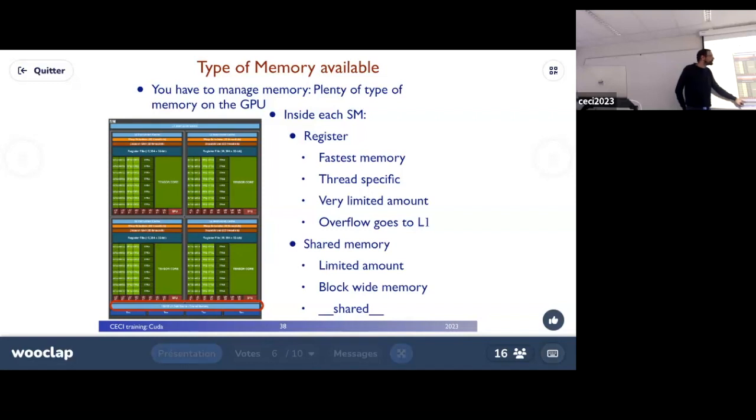One trick we typically use is we know data that are important for your computation that you're going to use a lot of times. And by putting them in shared memory, because you can force data in shared memory, then you can ensure that they're always in cache, basically. So even if you don't need shared memory for the meaning of shared, you can put in shared memory for each thread, so that you ensure that they are always in cache. So that's a trick for efficiency with shared memory. Shared memory is also a limited amount, limited to the block. Underscore share is the prefix on how to call it.